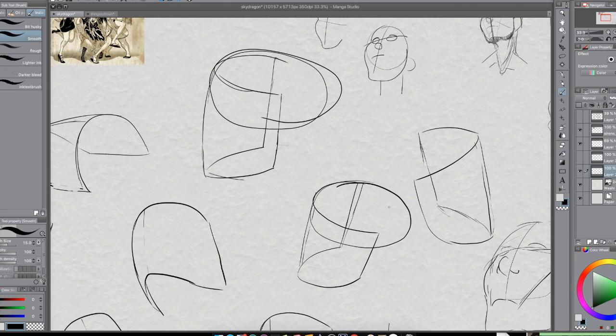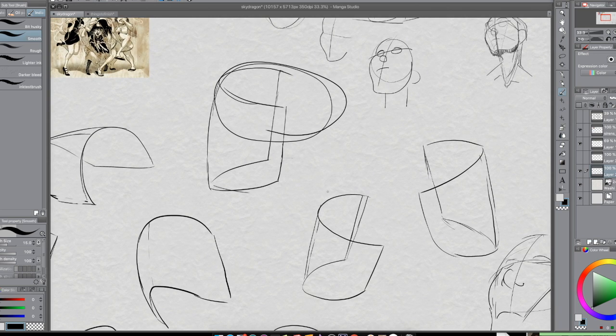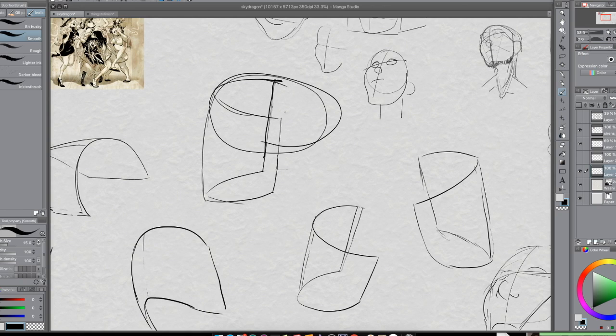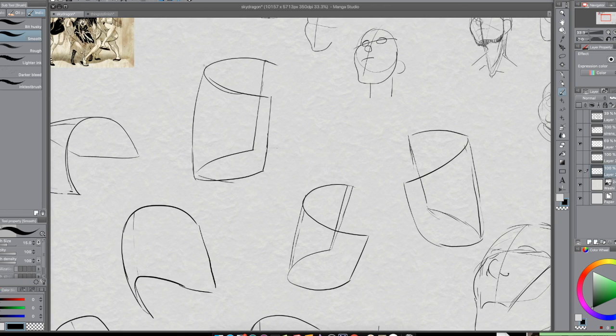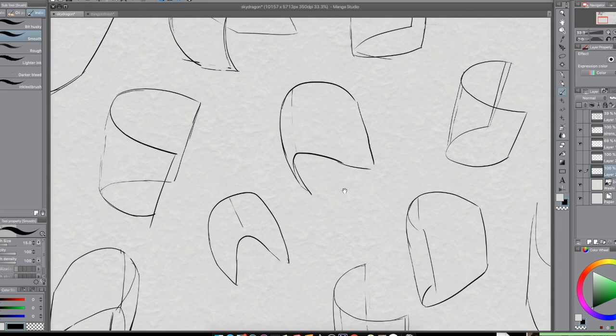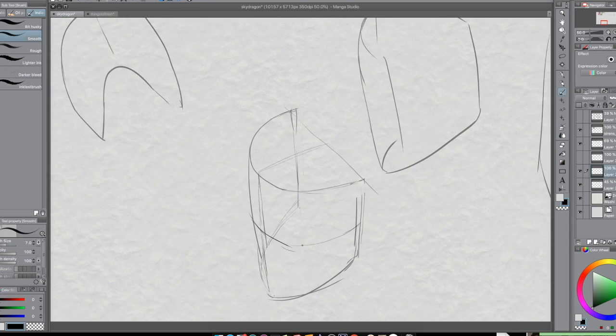But we can always add the cranium in like this later, and if we're going to do that, we want to remember to bring it up a little bit, because we want this line around here to define where the hairline is, and that is going to be a little bit lower than the top of the head, because the hair comes slightly further down from where the curve of the top of the head is. So we've got a little bit of a gap. Anyway, we've got a little sheet of these now, so I'm only going to do these really simply to block out where the features are.